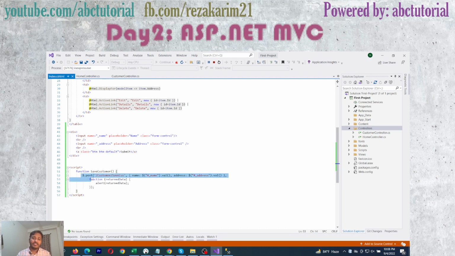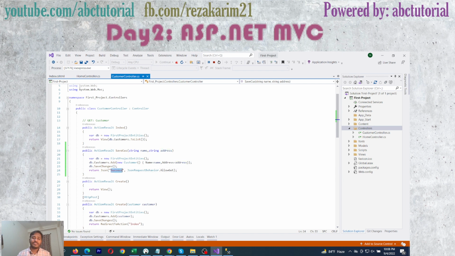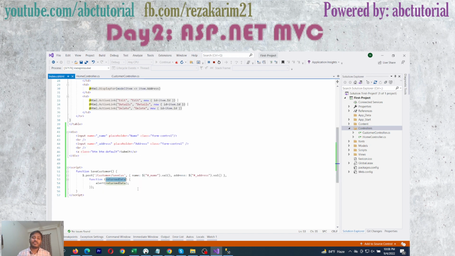Save customer, and here is the post method which actually posts our data to the controller using jQuery. All right, so here is the post method, this is the controller name, and this is the action name. Here are the parameters, however many you want to pass, and this is actually the value of this input box, and this is the value of this input box. Then here the data is returning, I mean this success message will return in this variable, or whatever parameter you name, right? And it will show as an alert here.